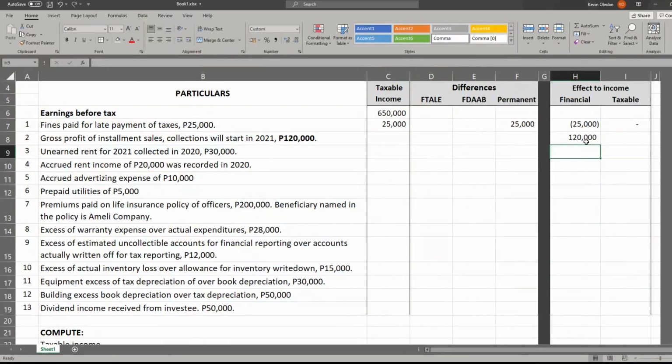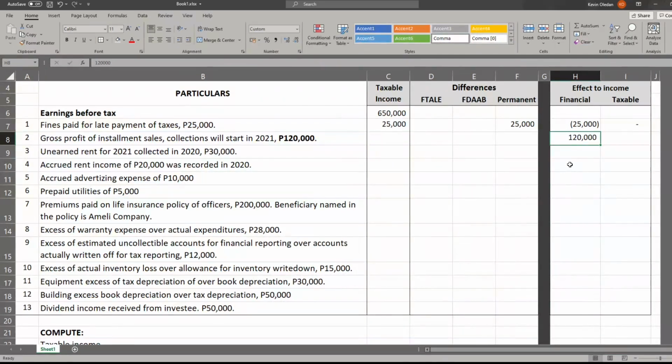However, for tax purposes, here is a fundamental principle that you should always remember, a key difference between financial accounting and taxation. In financial accounting, we mostly follow accrual basis of accounting. That is the reason why we already recorded the 120,000 in our financial statements. Kasi po, accrual basis. Kahit wala pang collection, despite the collection, basta nangyari na ang transaction, meron na tayong income. So itong income na to, sinama natin sa financial. Financial, accrual. On the other hand, taxation. In taxation, we follow the principle of modified cash basis of accounting.